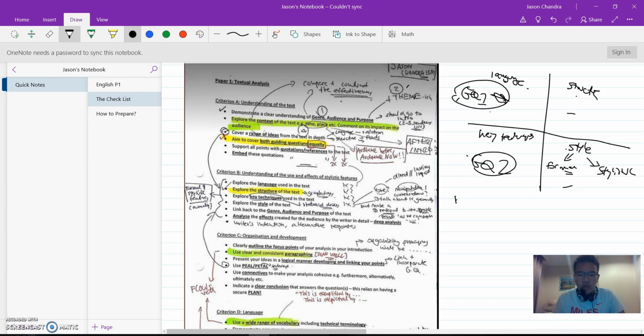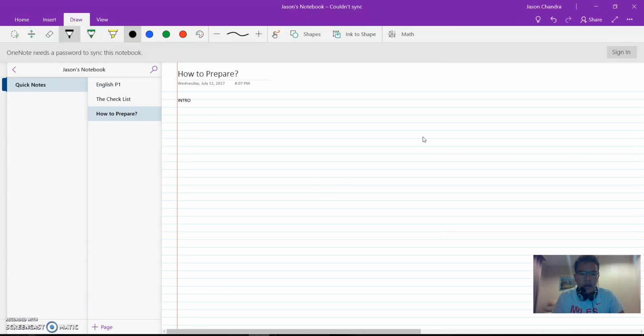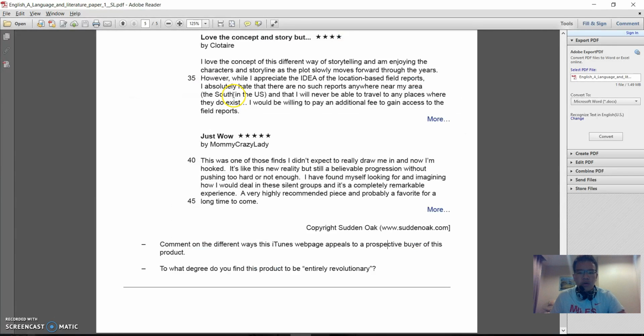But how in the world do I analyze this text, right? What is the key behind, how do I analyze it? So when I finish my planning and I analyze it and I brainstorm, this is good. Let's start off with an introduction. Let's just start off with an essay. Sadly enough, I don't start off with saying this text is about something. I feel it's a bit boring, and I'm a risk taker sort of person. So my first sentence would be something general about this topic as a whole.